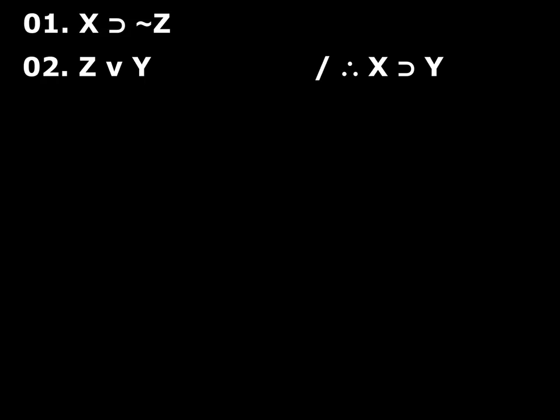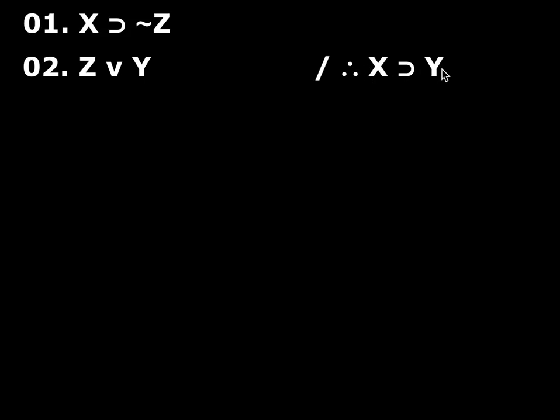Step 1, get clear on the conditional you want to derive. Well, the conclusion is a conditional, and it's not obvious to me how I could derive if X then Y using the rules of inference that we have, so I'm going to try conditional proof.